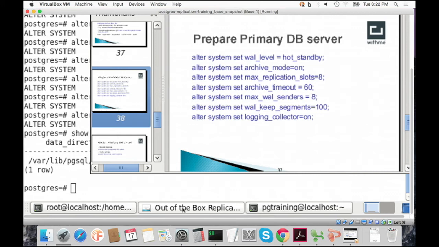I think WAL senders is for streaming replication, like how many replication processes, how many sender processes. Shouldn't it be determined by the number of slots?